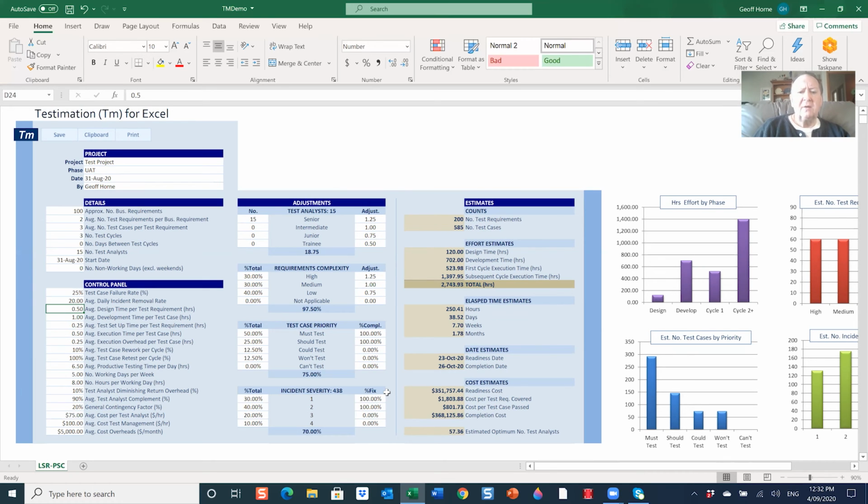Conversely, you may have an older test project that you've got, that if we could create, again, a software bridge or an API into this tool, we could take the parameters from an existing SpiraTest project and create an estimate for a new project using that project as a base, and which you could then manipulate the parameters as I've done here and create an estimate for your new project.